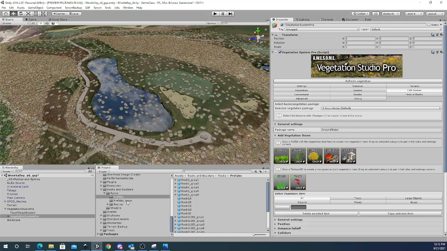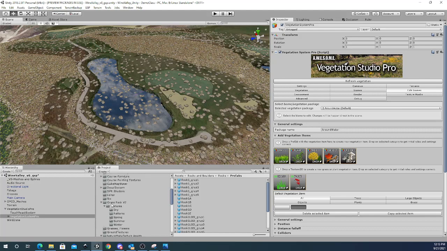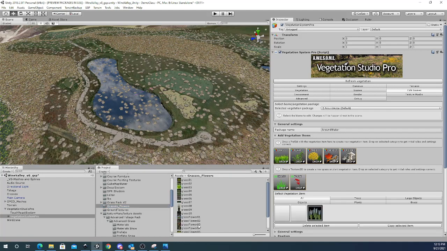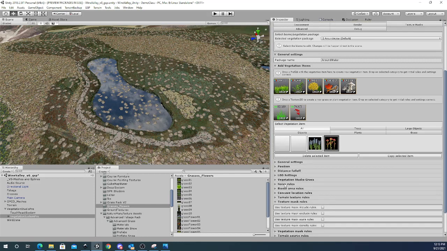Let's go and add some flowers. Let's see. Grasses packed. Grasses and flowers. Let's add some flowers 2D. These are 2D textures, right? Okay.